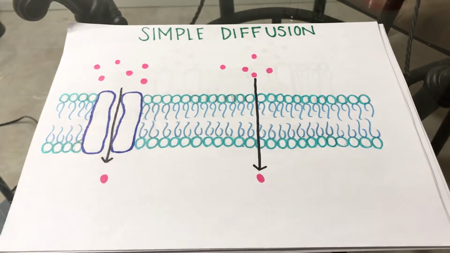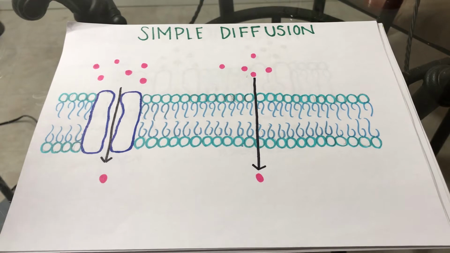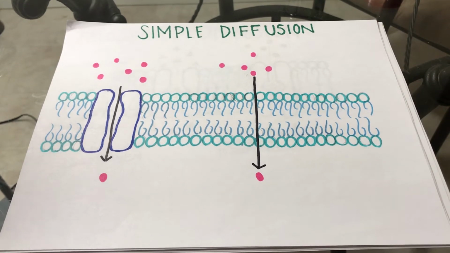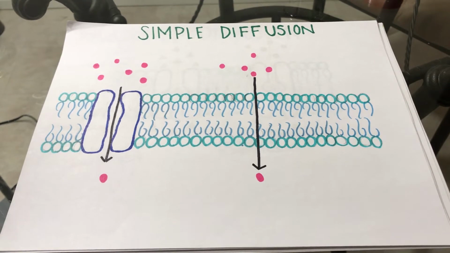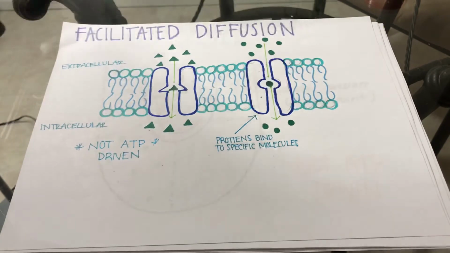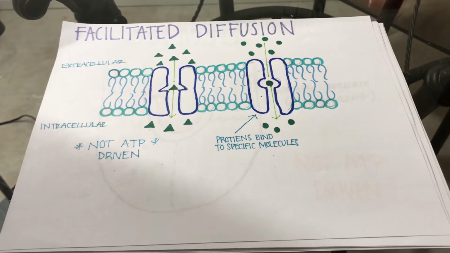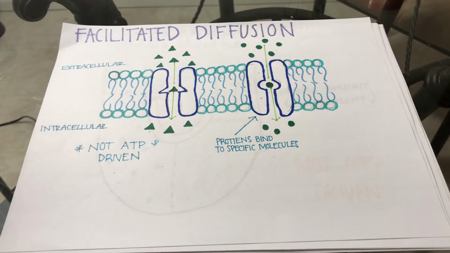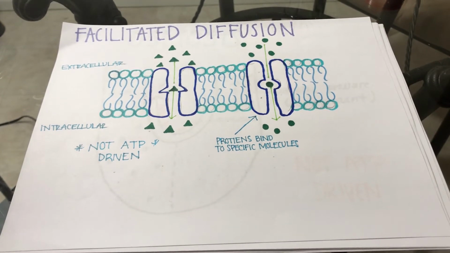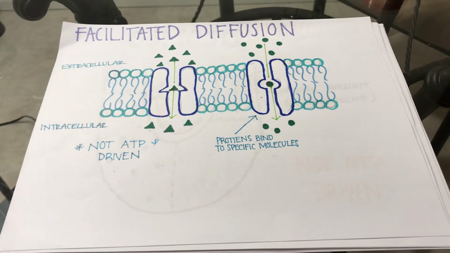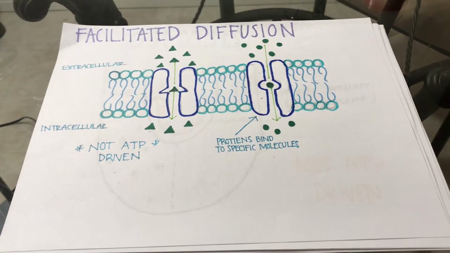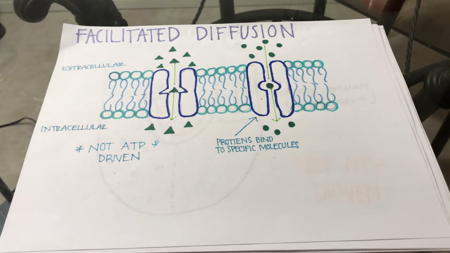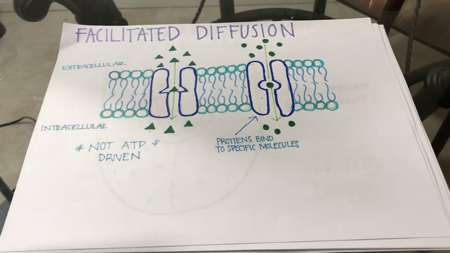Moving into diffusion, during simple diffusion, gases such as N2, O2, and CO2 will diffuse straight through the membrane with no added help. Ions will move down their concentration gradient during simple diffusion. During facilitated diffusion, the ion must match the specificity of the ion channel, whether that be the shape, size, or charge specificities. This type of diffusion will go down a concentration gradient and therefore is not ATP driven. The rate of diffusion through the membrane will be limited by the Vmax of the carrier protein, unlike in simple diffusion.